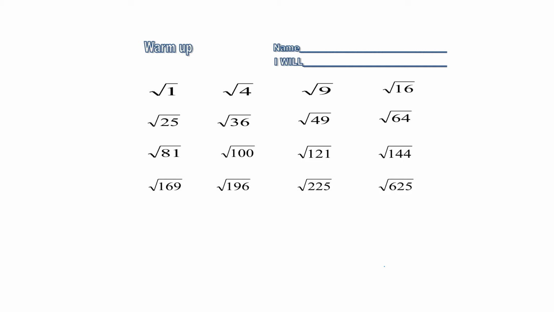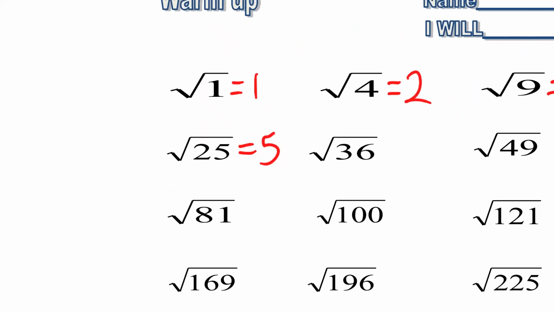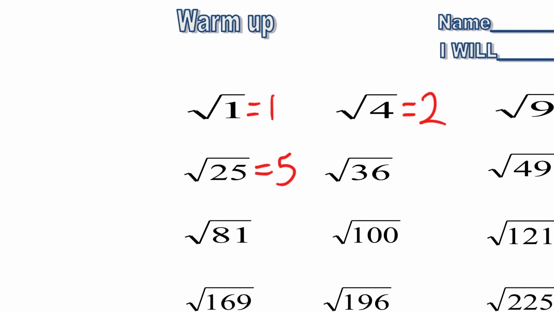So let's go ahead and look at our warm up here. So square root of 1 is what? Is 1. Square root of 4 is what? 2. Square root of 9? 3. Square root of 16? Square root of 25? Okay, so you get the idea. Have you noticed they go up? All right. Now, what does it mean to do a square root?